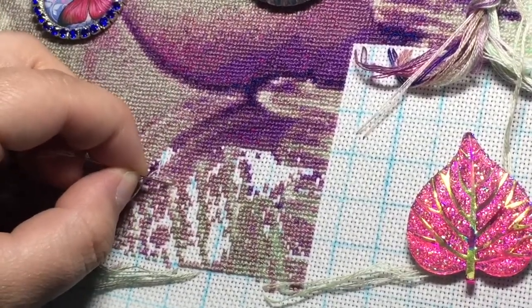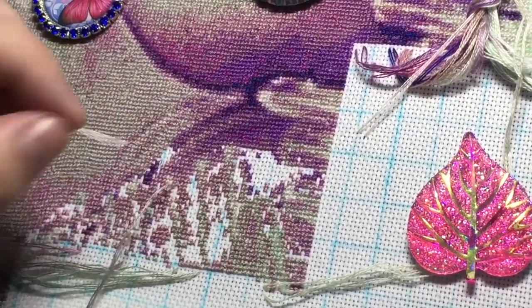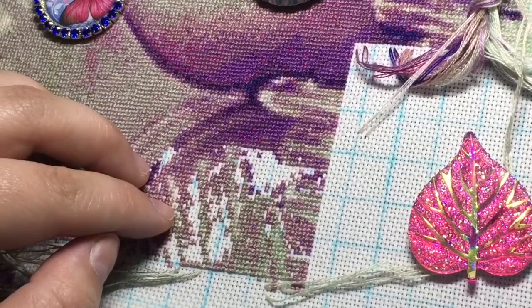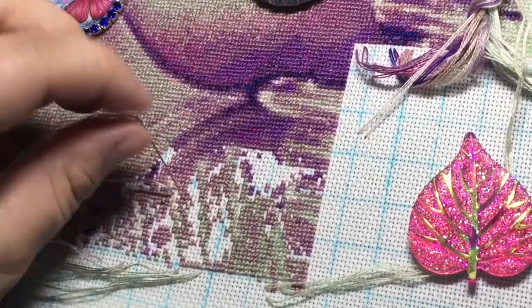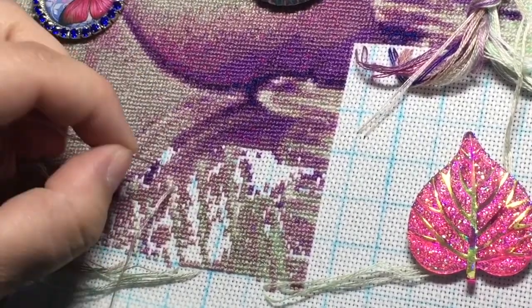But I'm really, really happy with this frame. I've done way more progress on Elsa ever since I have had these bars. I do have another set of bars in my study, which are a 60 centimeter frame. But again, because I'm so close to finishing Elsa, most of my attention has been on her.